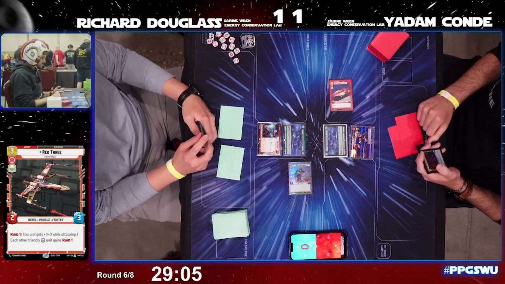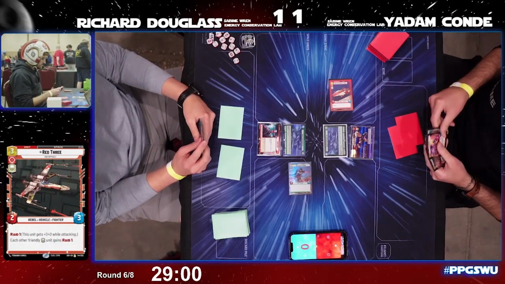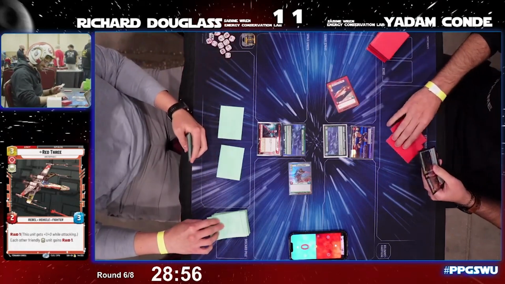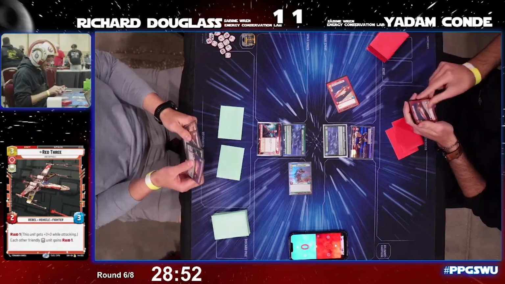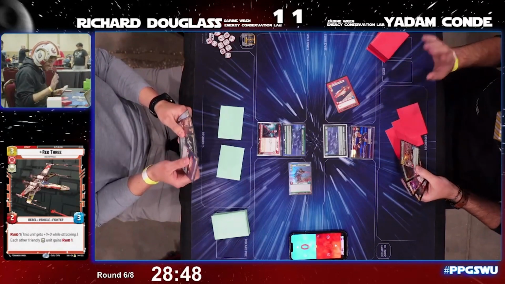So Marine's going to come down first and then an A-Wing. So we've got some arena dodging going on here. We've got ground versus space, the first time we saw that this match. It's going to be very interesting. And no Sabine ping here. Richard will claim the initiative.